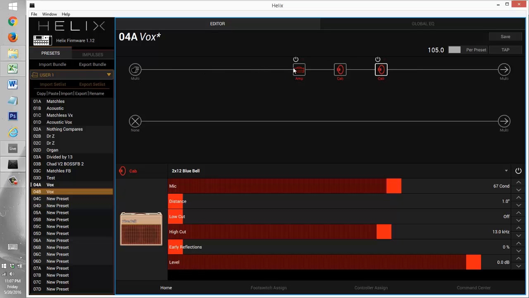So the way this is running right now, you've got an amp running into a cabinet, into another cabinet. This is not the way you want to do things. You would never feed one cabinet into another like this. So I'm going to grab this block and drag it down. Okay, so now we've got path 1B. All right.